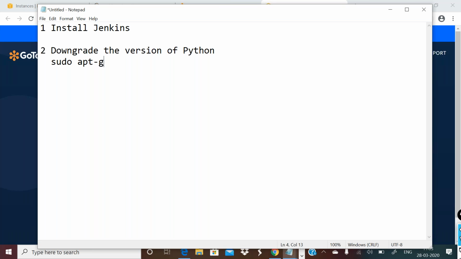Sudo apt get update. So we want to install Python 2.7 and also one more package called python-pip. These are the two packages that we require.